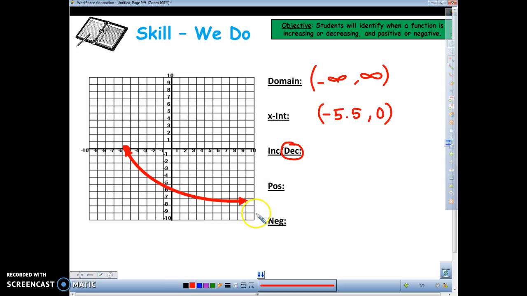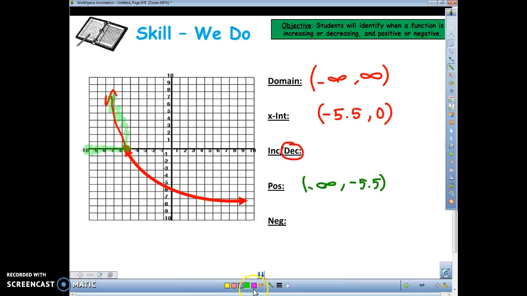Okay, and positive, negative, where's this function positive? Well, it is positive once it goes up this way, right? At negative 5.5. Actually, let's not make it green. Let's make it red. Okay, now it's extending. So at negative 5.5 all the way this way, it is positive, and I'll bust out my highlighter. It's positive all the way up from here. So what domain values? Well, from negative infinity up until this point, it's positive. So we say positive from negative infinity to negative 5.5, with parentheses.